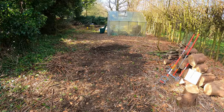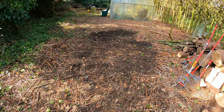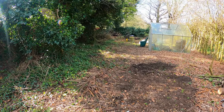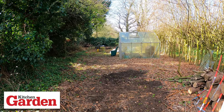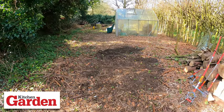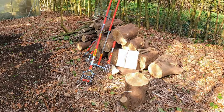So here we are — we have some preparation work to do, to say the least, a bit of a blank canvas. We need to clear all this area here of the dead brambles which we've already chopped back. You could not actually see across here, believe it or not. So we've got to get all this prepared. It's going to be a very interesting use of the multi-change system from Wolfgarten.